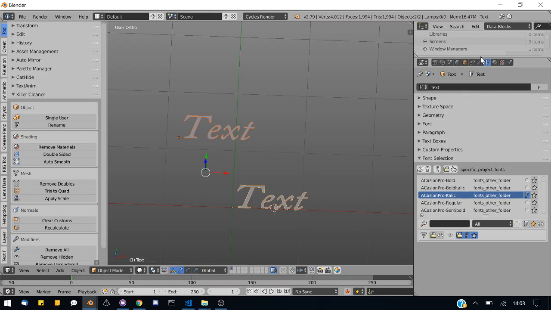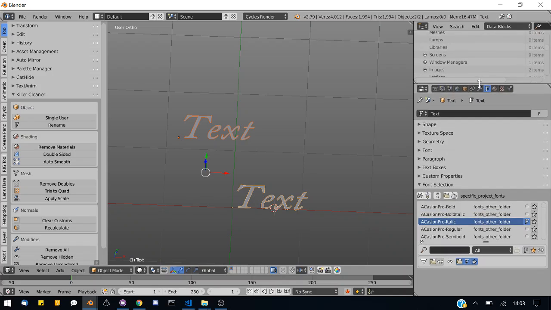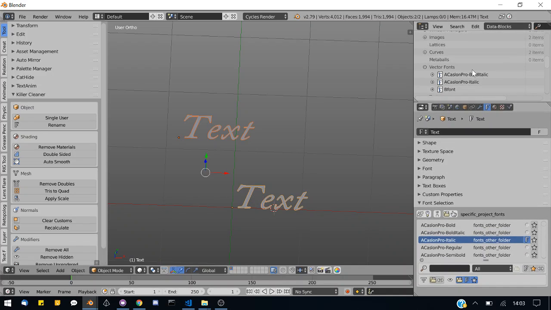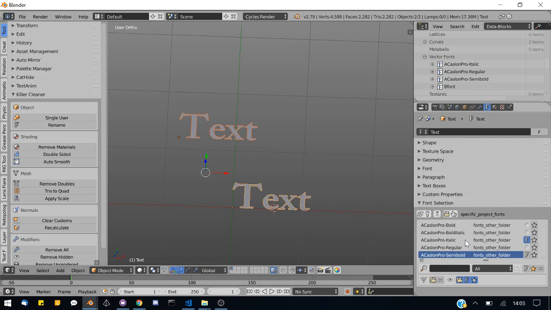So if you take a look at your data block fonts and you toggle this one, the Pro Italic is kept because it's like any other data block in Blender. When it's fake user, it's kept and it will be kept in the saved project.